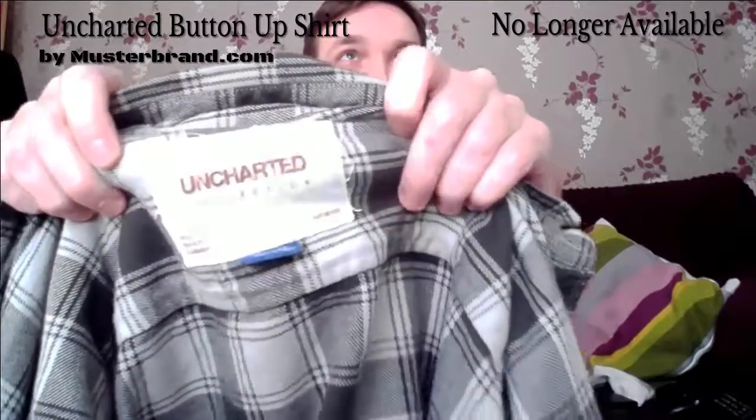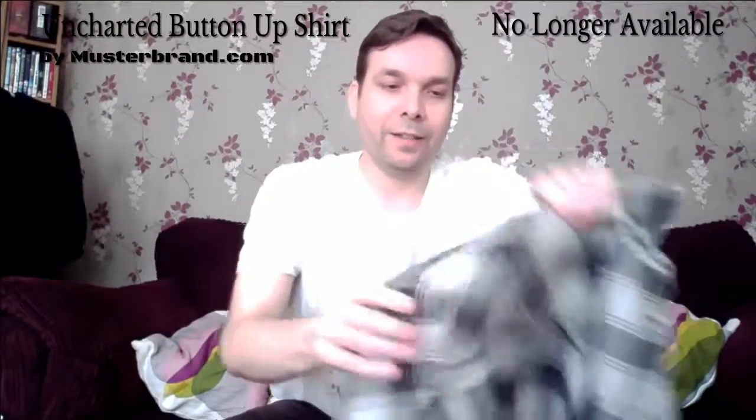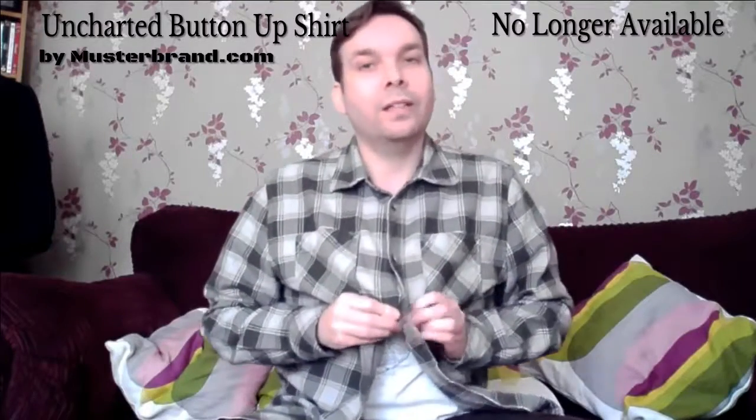There is one more item I have from Musterbrand that's Uncharted — the bonus item is the Uncharted Shirt from their previous collection. You can see 'collection' is actually spelt right on it and there's a nice fabric patch. I've had this a couple of years — I bought it just before all of their old collections sold out. It's actually a really thick cotton; I was thinking it was going to be quite a thin dress shirt but this is certainly a lot more casual, a lot thicker, and a lot better for autumn/winter layering.